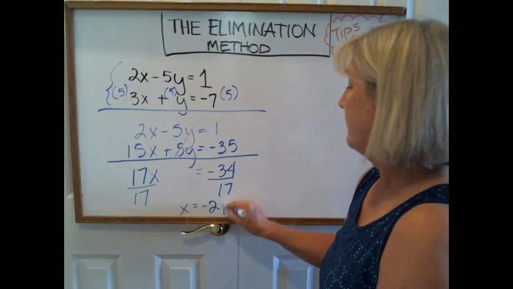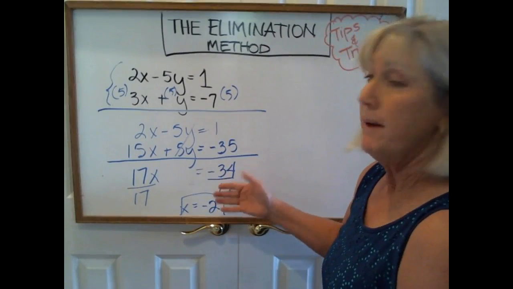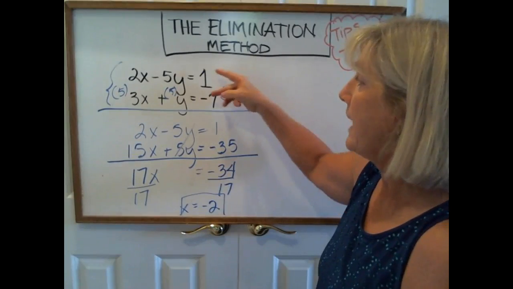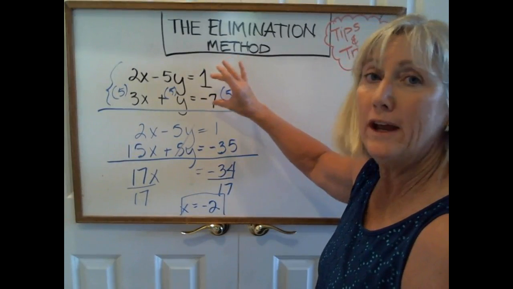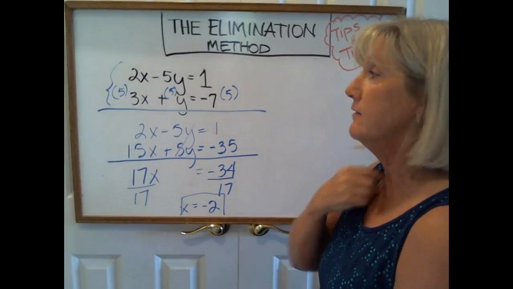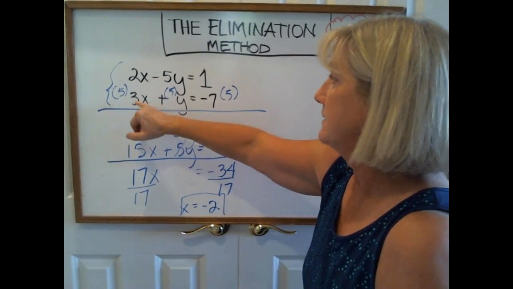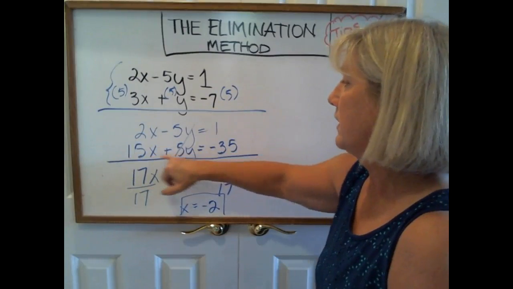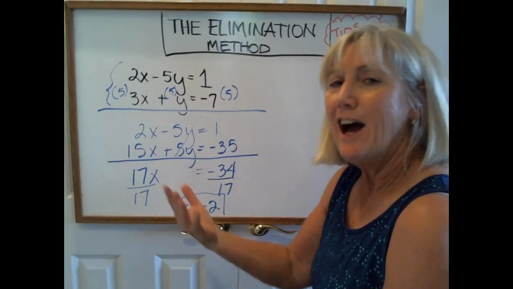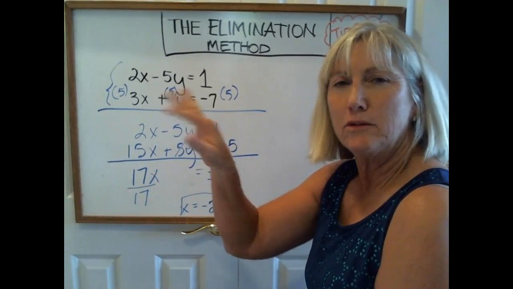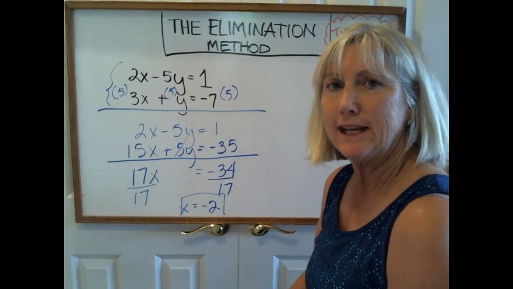Now I'll leave this off here because we already remembered everything from here is the same as with the substitution method. We go back and we choose which equation we want to plug the negative 2 back into to solve for the y. In this case, you want to go into the original. You don't want to go to the one with bigger numbers. The object is to get smaller numbers and fewer negatives because those are the places where you could make mistakes.